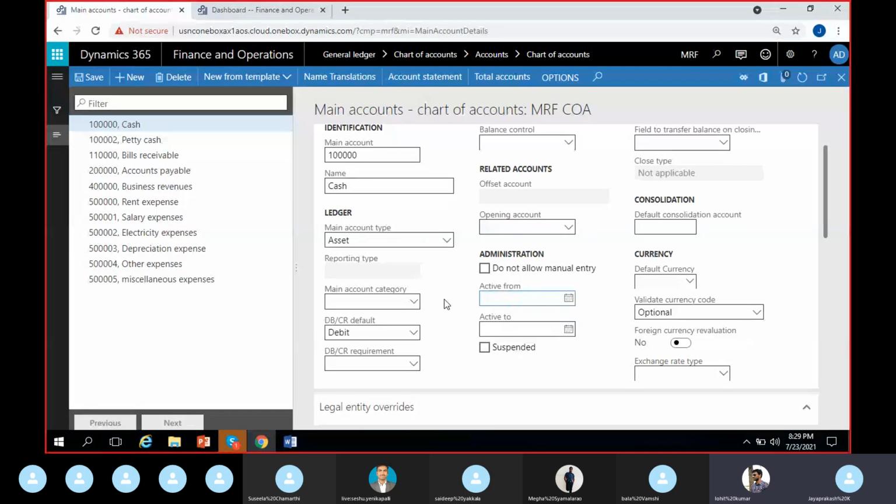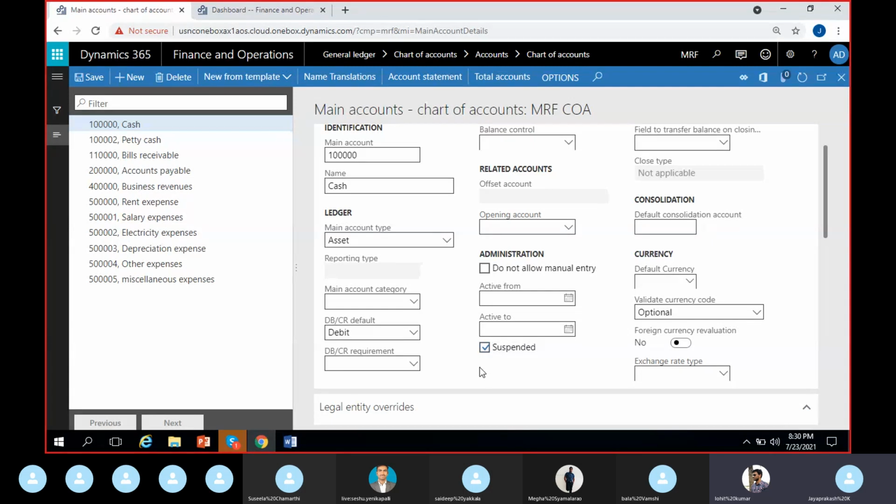Again, I have a temporary control here, suspended. This acts almost the same, but there is no need for a date. If I click this suspended button and activate it, this account cannot be used for further transactions. That's a temporary suspension. If I click here again, unsuspend it and check out this box, then I can use this account again. With a small click, you can control this account.